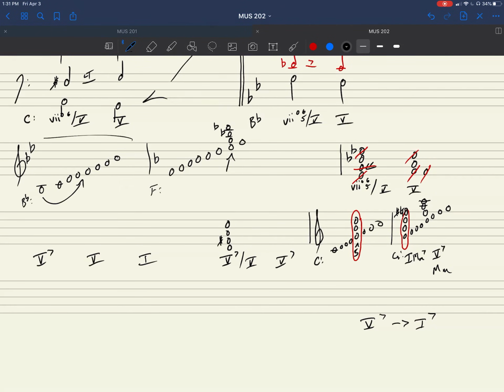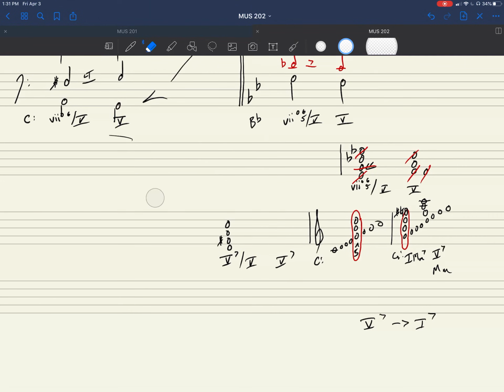So now, because I brought this up, I'm going to go ahead and show you how this would actually work in reality if you were to write a 5-7 of 5 to 1 progression. So let's get rid of all this. And then that will be the last thing we do today. Okay, so here's your treble clef. Got to write our grand staff. We're going to do this in the key of C, since I've already written this out in C. So first of all, I need to have a 5-7 of 5, and then I need to have a 5-7 chord. And then I'm just going to complete this progression because it's going to end on a 1 chord.